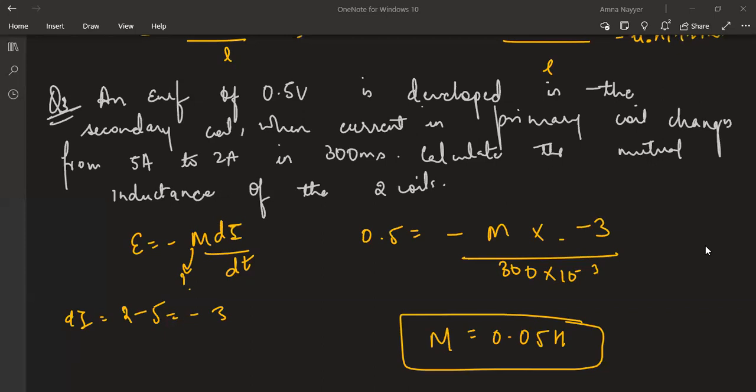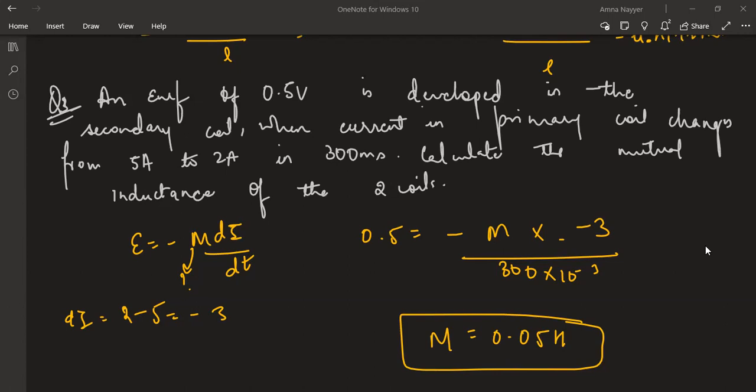Anyways, so I was saying, one question that has come in your exam was: induced EMF is also known as back EMF, so why do we call induced EMF as back EMF? Because it always opposes any change in the applied EMF. All right, because induced EMF always opposes any change in the applied EMF, that's why induced EMF is also known as back EMF. So such type of questions can also be asked. Or what is the basic cause of induced EMF? So you will tell that it is the change of magnetic flux linked with the circuit that will cause induced EMF. Fine, like this question will also come.